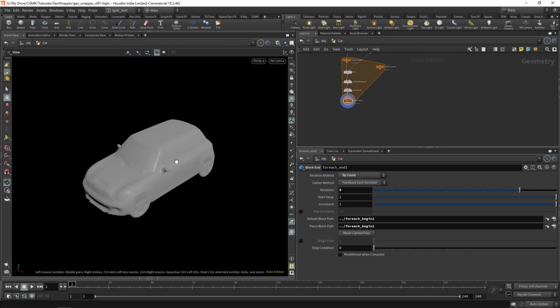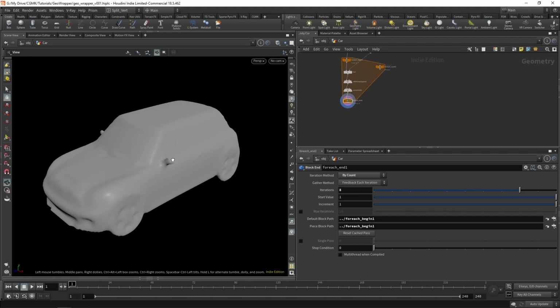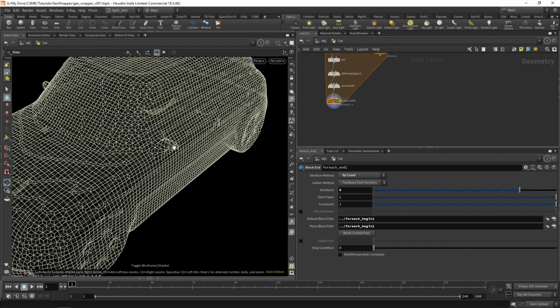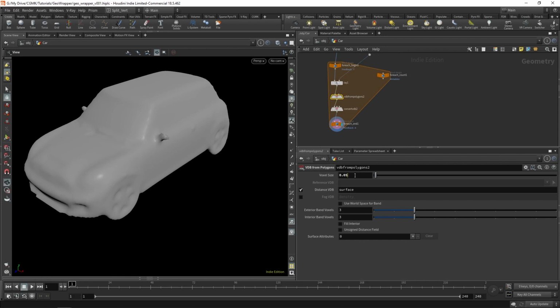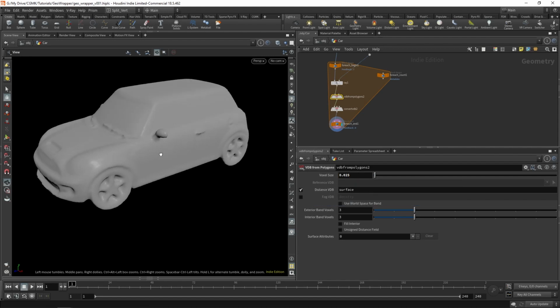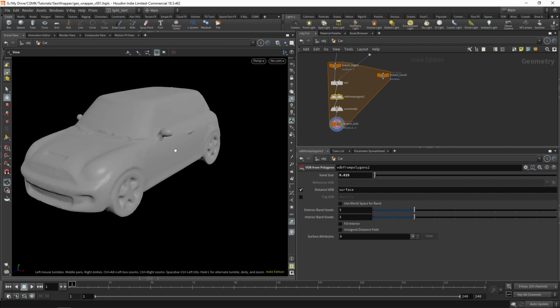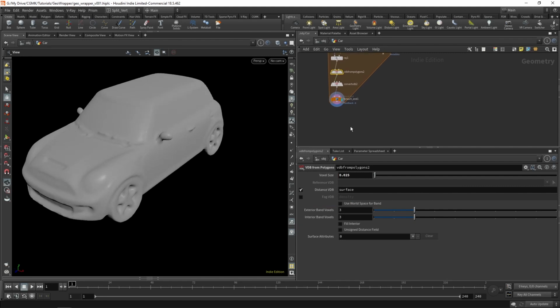But first, let's try to kind of work on the finishing of this. Because the final output is the result of a array, a VDB from polygons, and a convert VDB. But as you can see, we can probably take this a bit further. Let's say if we start going for higher level of detail, 0.025, something like that. Okay, really cool. We have a lot more detail going on here.